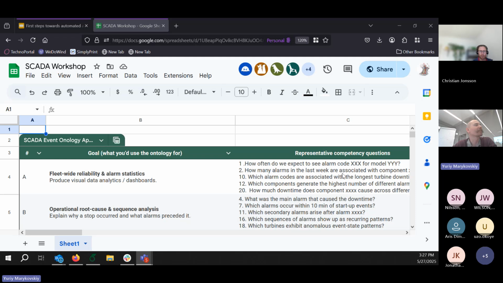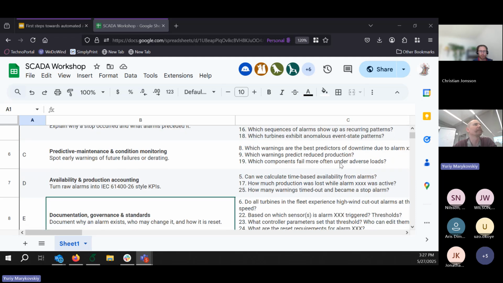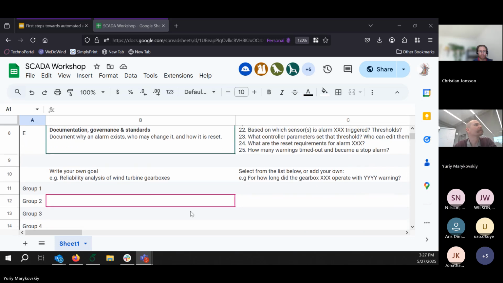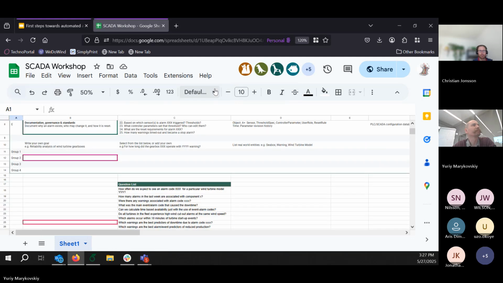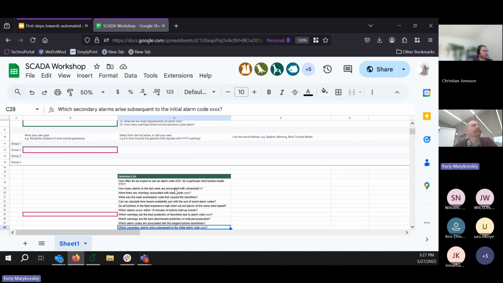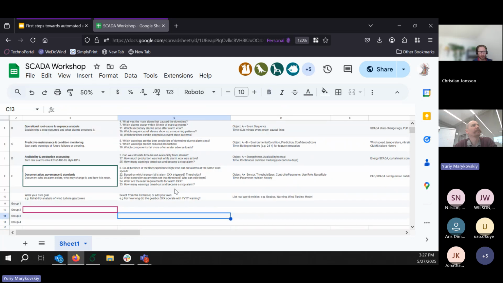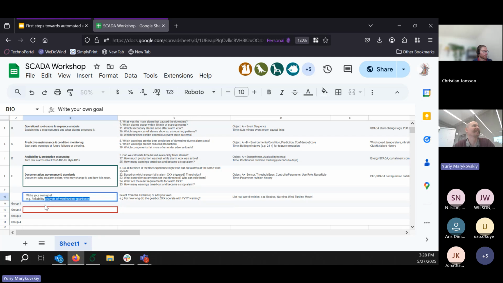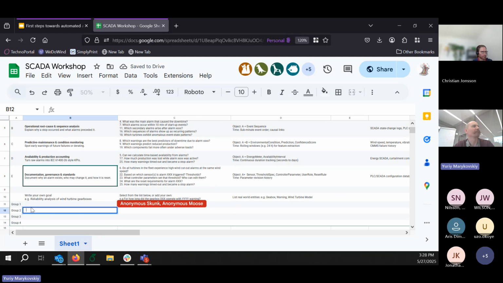As I said, any questions, maybe on information models in general or on the activity? The competency question list is down here. I will create breakout groups, and we'll have 3. Since Ganesh said that he wants to do reliability analysis of gearboxes, we can do exactly that, and whatever group he will be in can do that. I think other groups can decide by vote. So let me try to create rooms. Just a quick check: any questions, or do we proceed to breakout rooms?